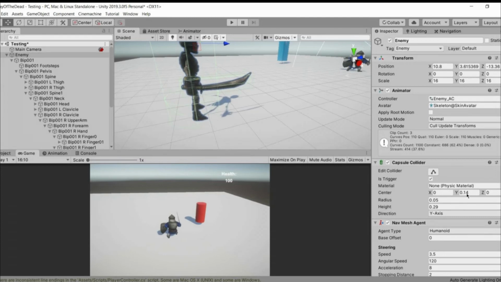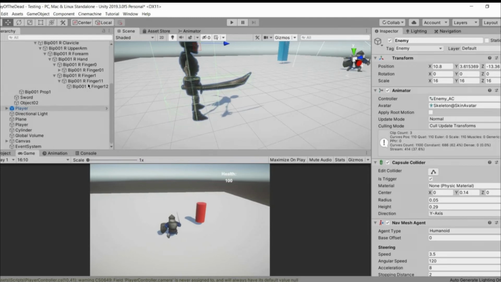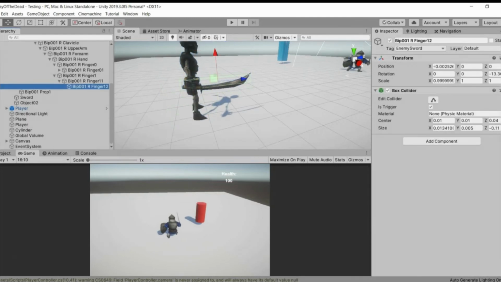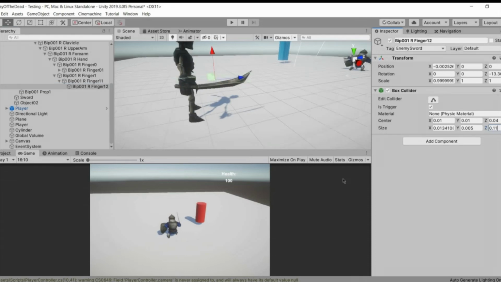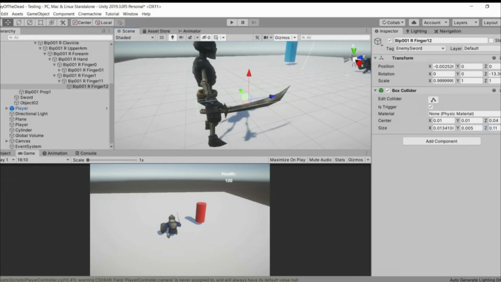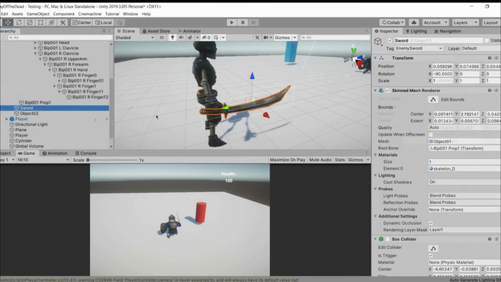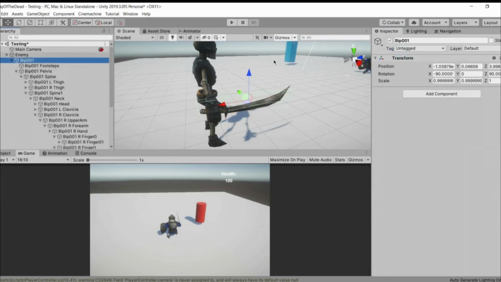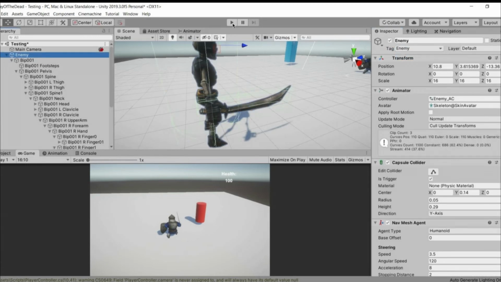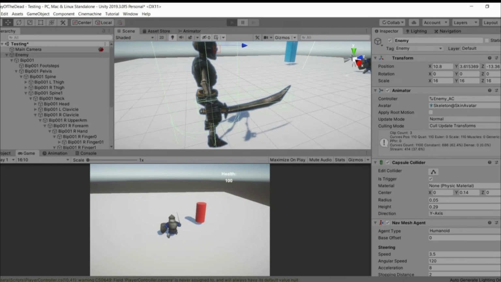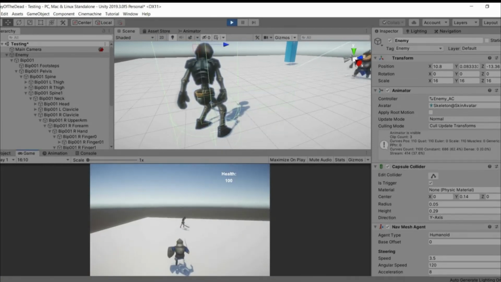And one thing, yeah, we can't have our scaling size in negative. So what you have to do is just 0.11. So this is perfect. Now what you have to do is check out if there are any other enemy. Okay, this is enemy sword, just untag it. Now go over to the enemy. Okay, cool. So now what you have to do is just click the play button and go back towards the enemy.